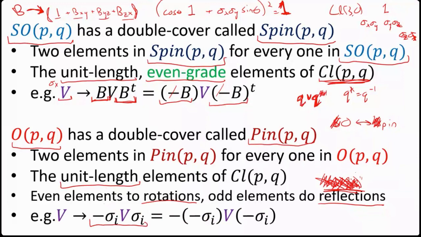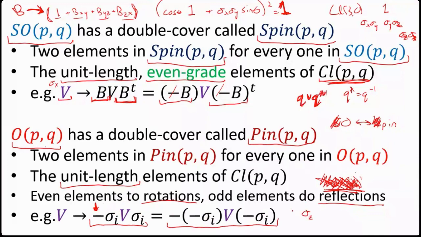You apply it like this with the minus sign in front. So if you do it twice, then this minus sign goes away. But if you only do one, you need the minus sign in there. That's what you need to do a reflection. And I think I talked about that in the first video, why that minus sign needs to be there.